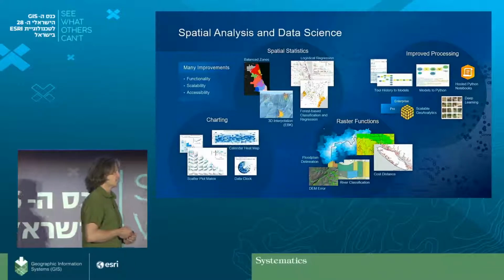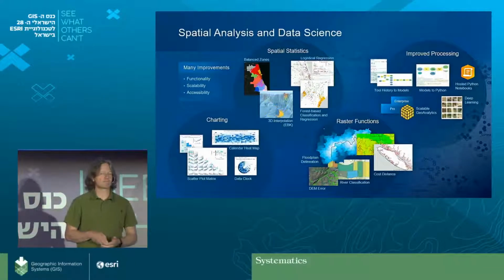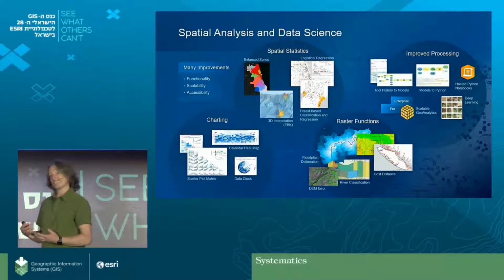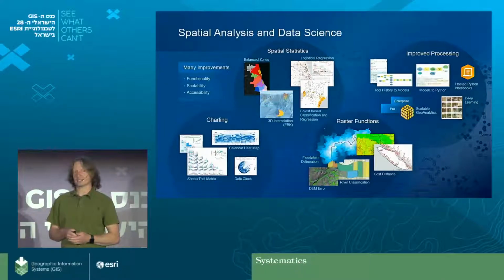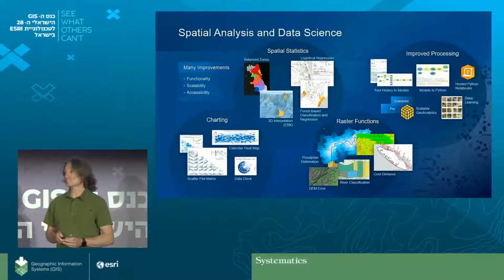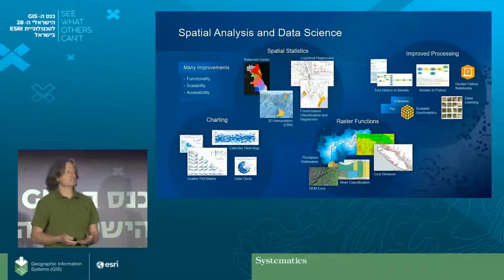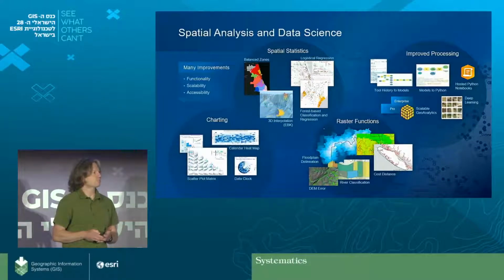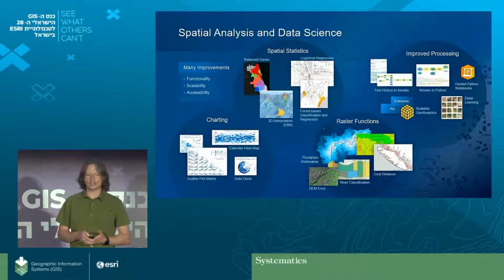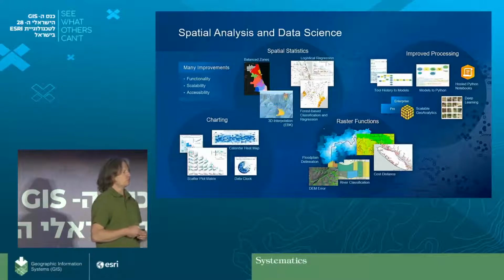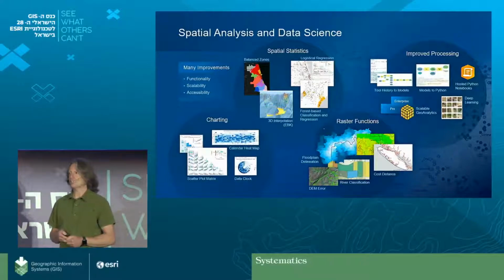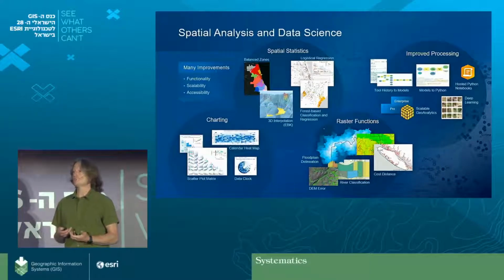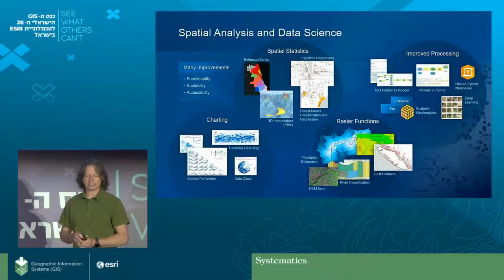So let's move on to spatial analysis and increasingly data science. It's interesting that over the last few years, the data science term has really exploded, and everybody wants to call themselves a data scientist. Well, let's face it, everybody in this room has been doing data science for years. Spatial analytics is nothing more than data science. And we've made a number of improvements here. One of my favorite ones is the inclusion of Python notebooks directly inside of the ArcGIS system. And we'll have a look at some demonstrations later this morning of that. It really opens up ArcGIS to a whole new class of developer and data scientist.